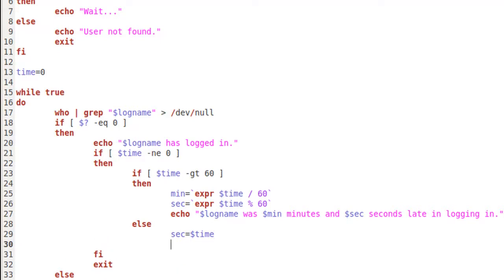So we can put an echo statement here as well to display a message: $logname was $sec seconds late in logging in. Okay, and I'll have to put fi here to finish my work.